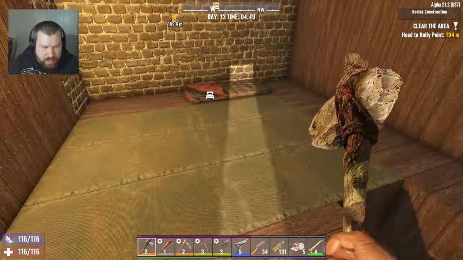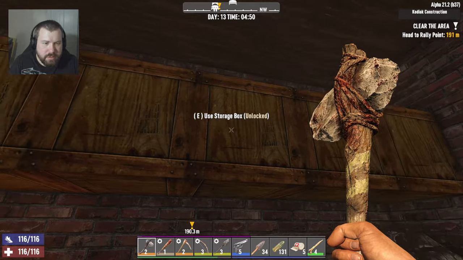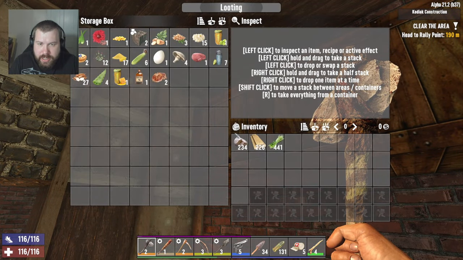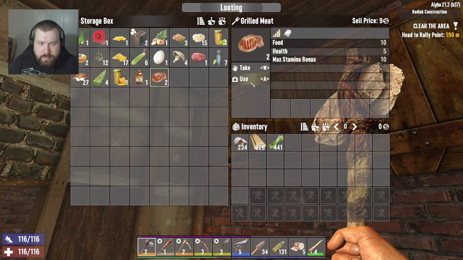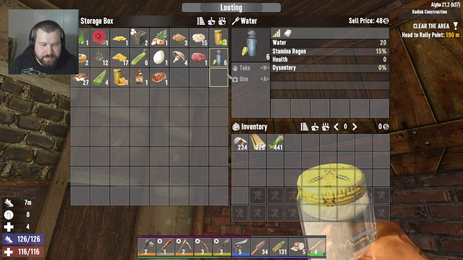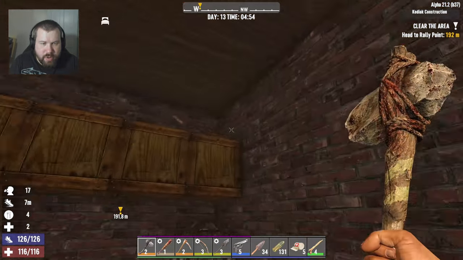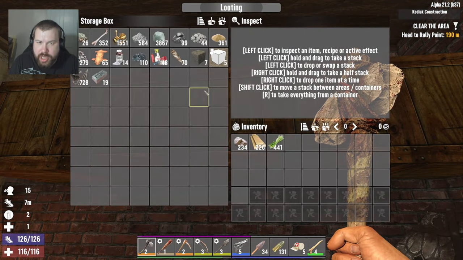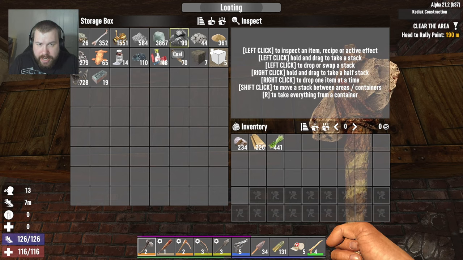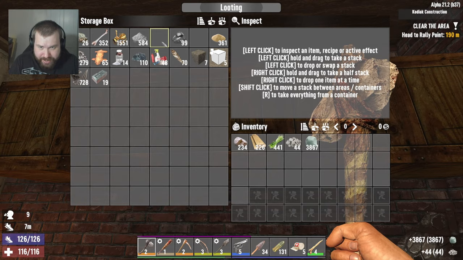In the meantime, I do have enough food and drink, I believe. Do I need to eat or drink anything? I mean, I have some food. I'll eat one thing and drink some water. But, yeah, so let's continue optimizing the base, shall we? I have 44 pieces of cobblestone. I've got plenty of that.